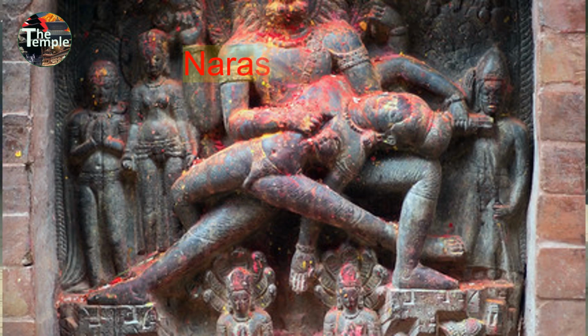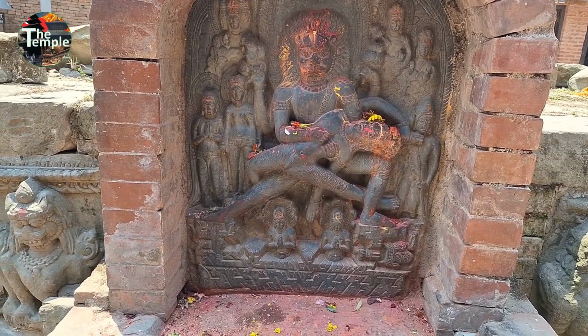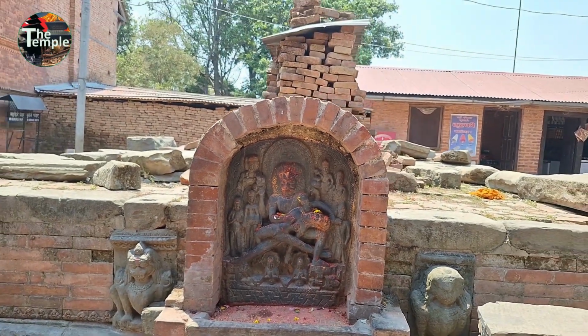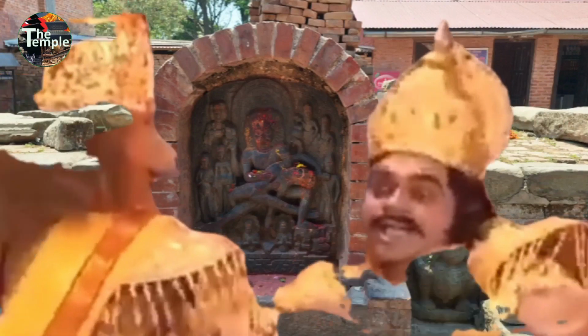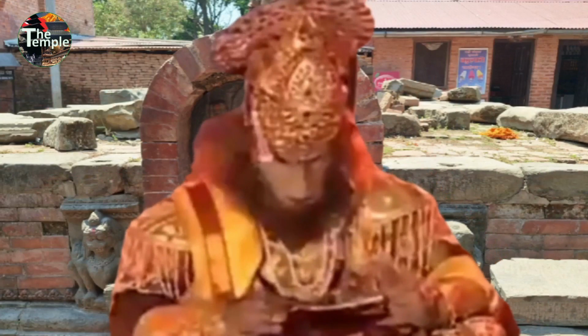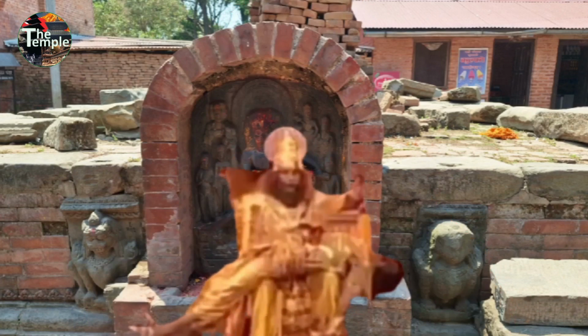Idol of Narsingha. There is a statue of Narsingha. Narasimha is an incarnation of Lord Vishnu. This statue dates back to the 7th century. Lord Vishnu took the incarnation of Narasimha to save his devotee Prahlada. The demon king Hridendrakashyap pleased Mahadev and asked for a boon one day. He asked for a boon that neither night nor day nor weapons nor animals nor humans could kill him. After not being able to bear the tyranny, Lord Vishnu took the avatar of Narasimha and killed Hridendrakashyap with his nail while being the sun and the moon. This statue depicts the same story. There is also a similar large statue in Bhaktapur Darwar Square.